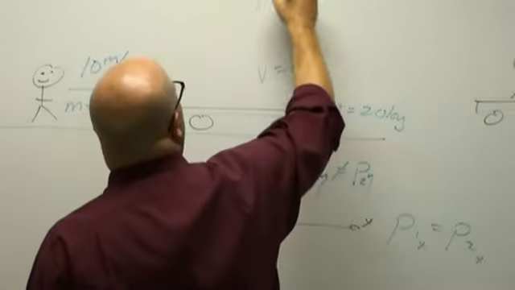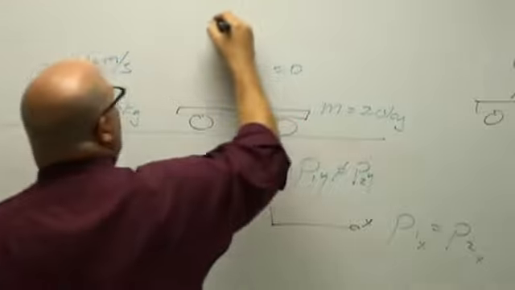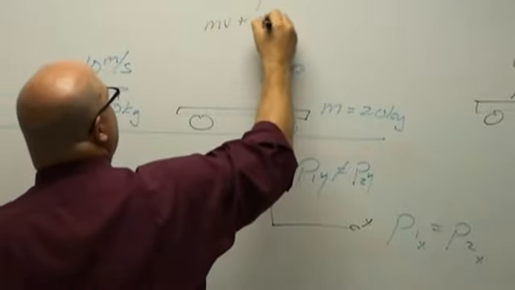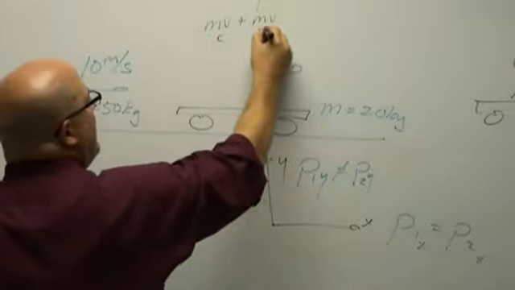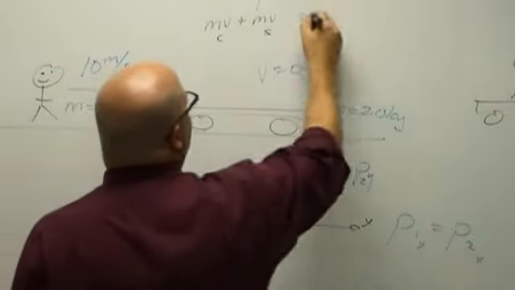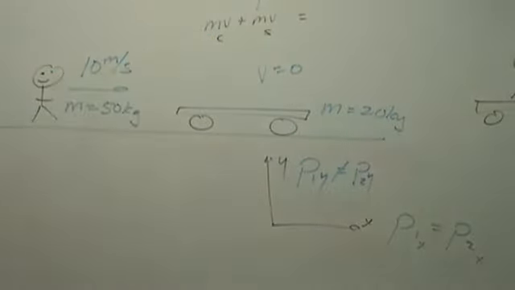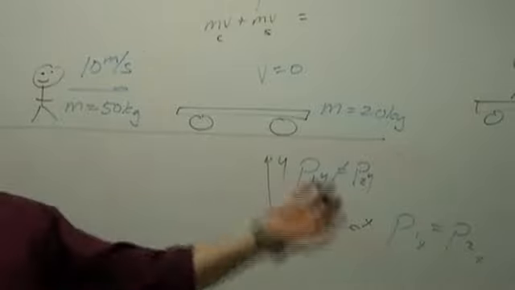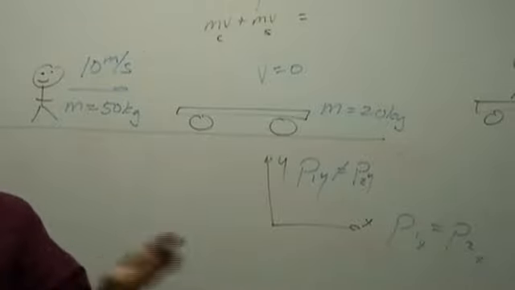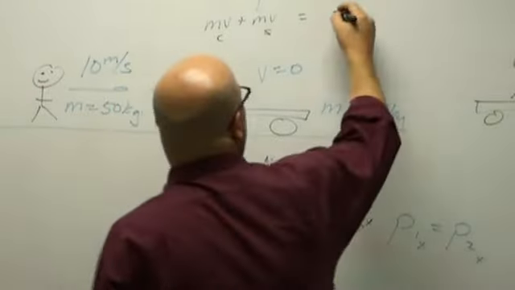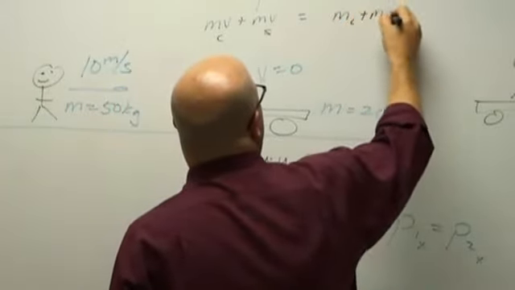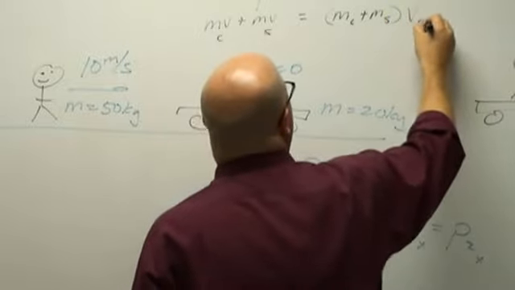All right. Momentum 1 equals momentum 2. We have two objects, mv plus mv. We have the child and the skateboard. Afterwards, how many objects do we have? You could say we have two objects moving with the same velocity, or you could say we just have one bigger object that's coalesced, right? So m child plus m skateboard and our final velocity.